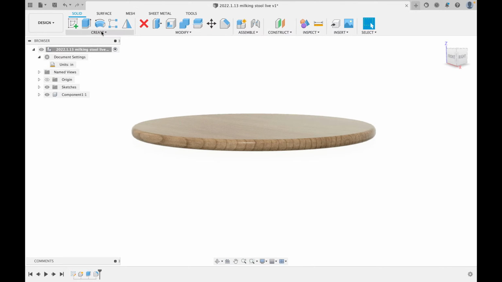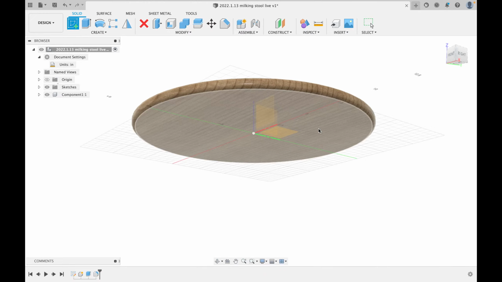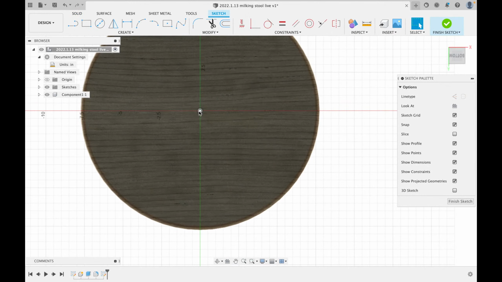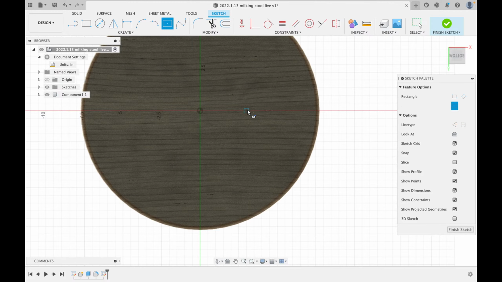So if I go in here and I create another sketch, and I sketch on the bottom of this top that we have created, and I create a center point rectangle out here, I am going to draw a square, and I will draw another square a little further out.